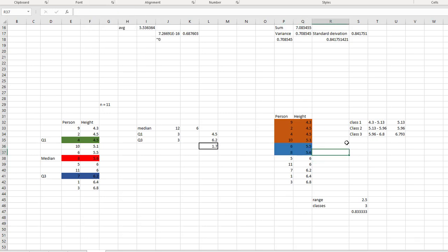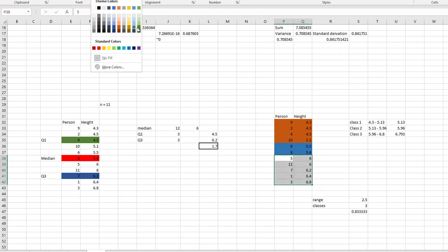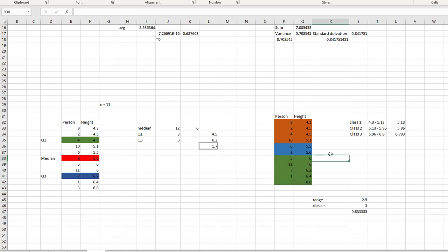And then from 5.96 to 6.8, which is going to be all of those, is going to be our third class, which will make this green color. Right? Class 1, class 2, and class 3.